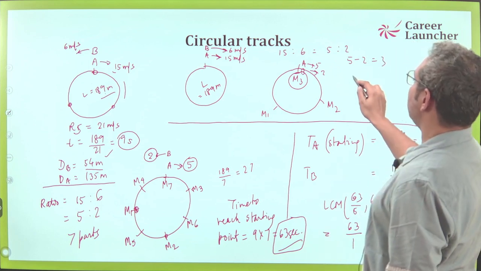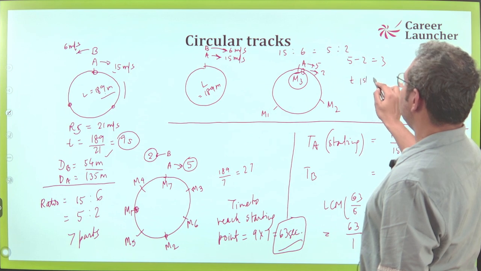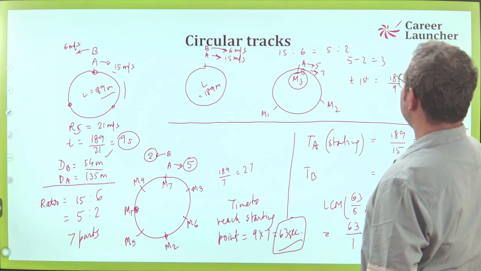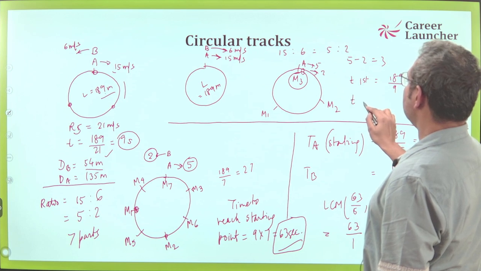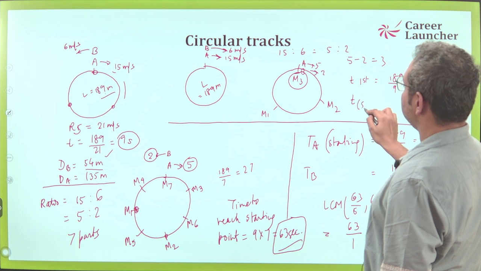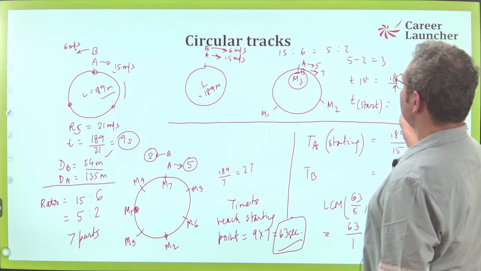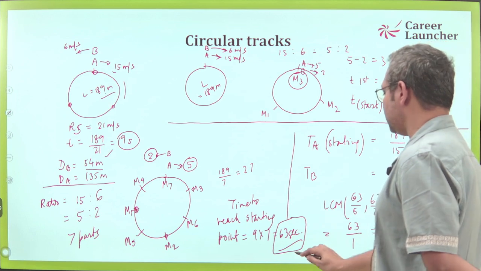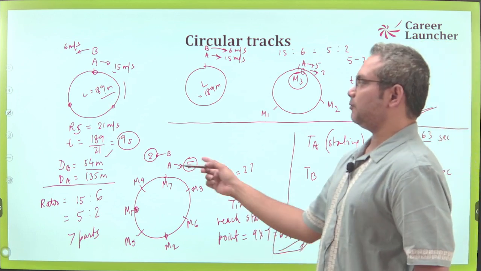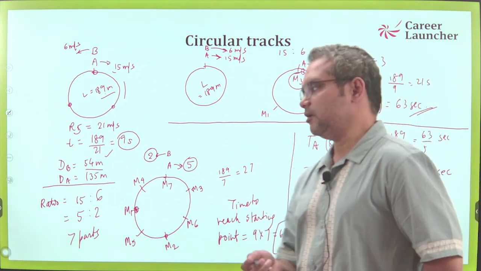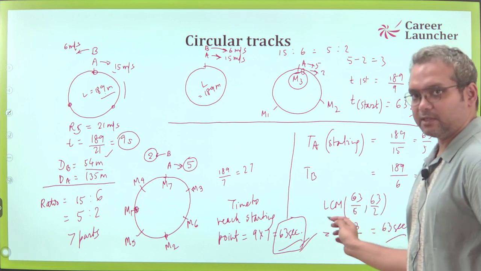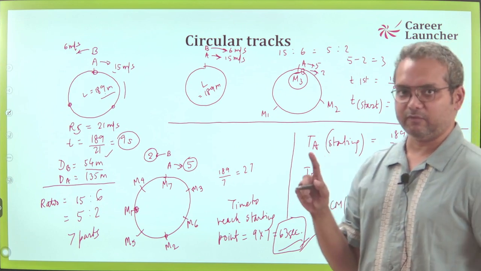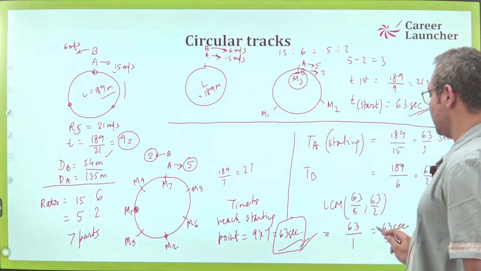What is the time taken for the meeting? So time taken for the first meeting would be the length of the track 189 divided by the relative speed, which is 9, so that would be 21 seconds. And time taken for the third meeting, which is at the starting point, that is 21, 3 such meetings, so 63 seconds. Now that is consistent with what we have got here. Because for the starting point meeting, we are not really looking at relative speed, but we are basically looking at the LCM of the time taken for them to meet. So the LCM should have remained the same irrespective of which direction they are moving. So that actually comes out to be true.